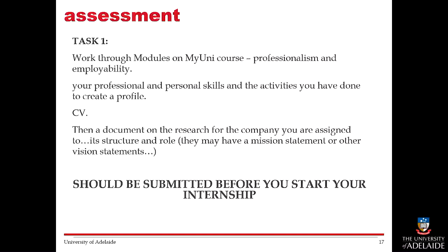With any experience, whether that's an internship or a prac or anything that you do, the value that you really get out of it isn't just to pass through that experience, but to reflect on it, to think back as to the elements of that experience that have had an impact on you personally. So just really briefly before I get into the assessments, that's what we want you to do. We want you to think about who you think you are at the moment, who you want to be as a graduate. So there's kind of a reflection before the internship.